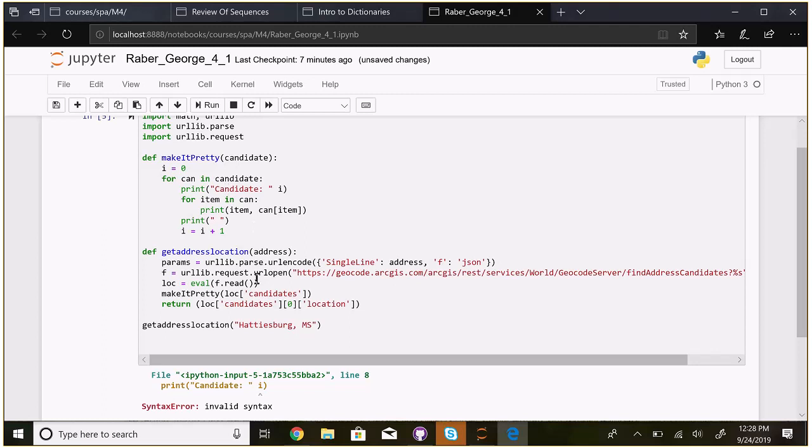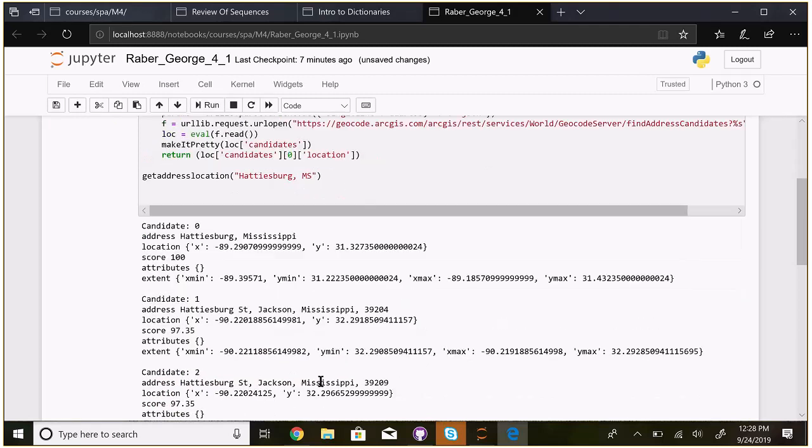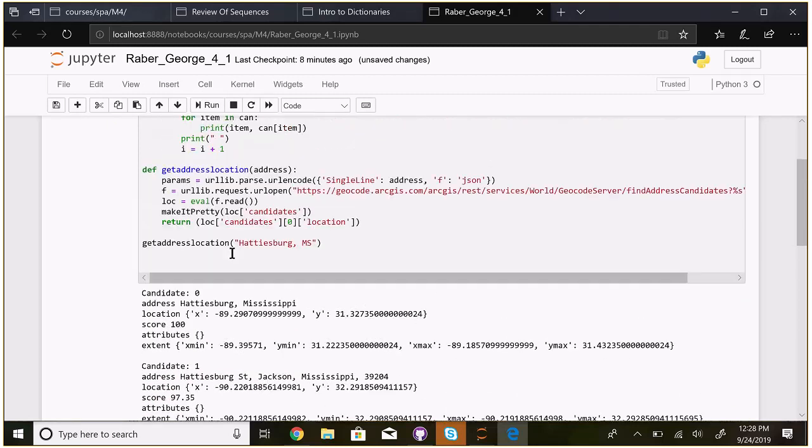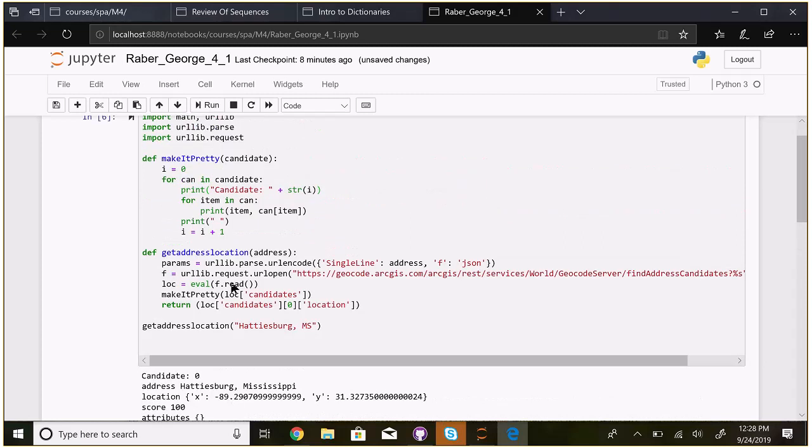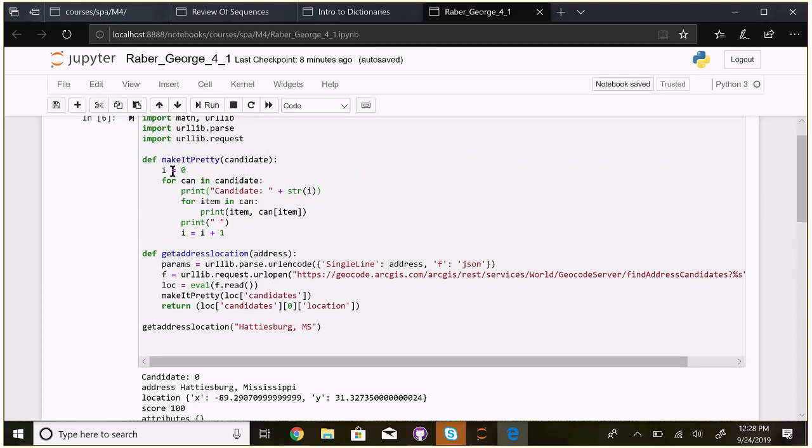My print statement. Where did I mess up here? Candidate plus. Oh yeah, because I need to convert it to a string. One thing that we left out last week is actually the format function, but I'll talk about that some other time. All right, so see what I've done is I fed all the candidates into this function, and what this function does is it goes into the loop, and I have this counter. That's often a useful thing to do inside of a loop, is to create a counter. And so it says for can in candidate, and it's just going to print the candidate plus the number. I might as well start at 1 because that's the way real people count.